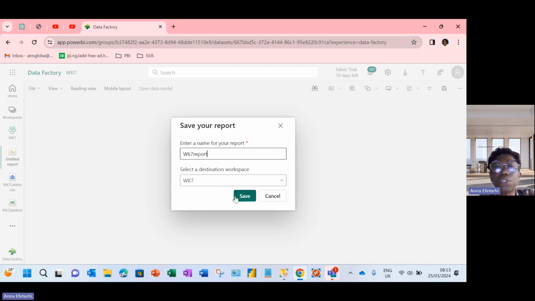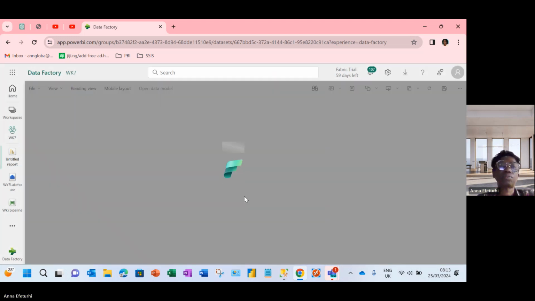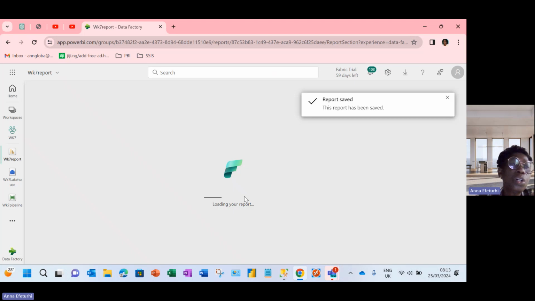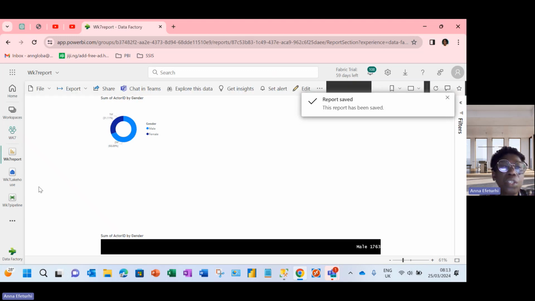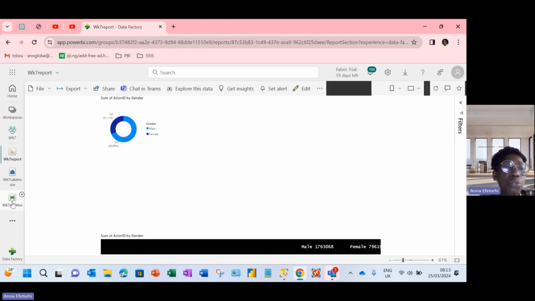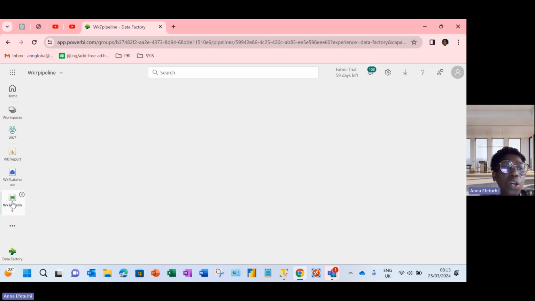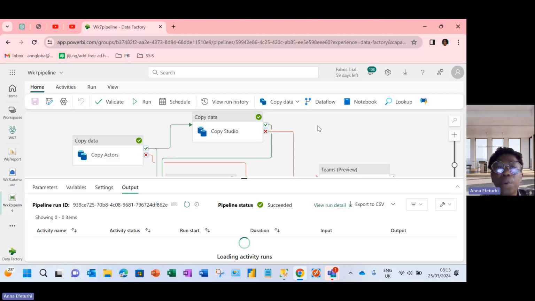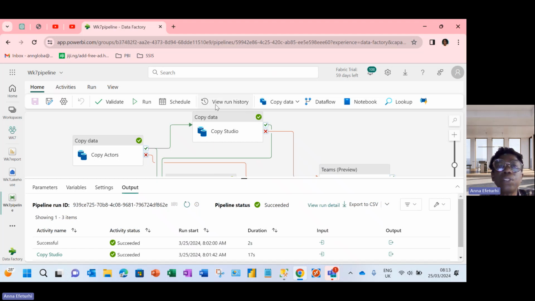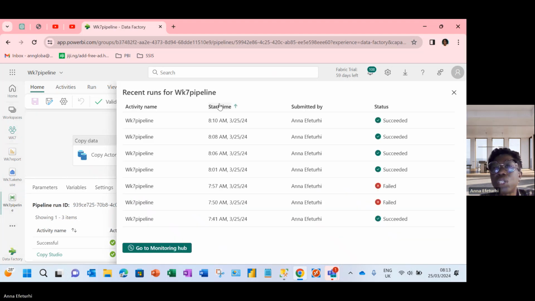I guess I'm correct. Still in the same workspace. Now that our report is saved, we can go to our pipeline. Getting back here to our pipeline environment, let us view history.